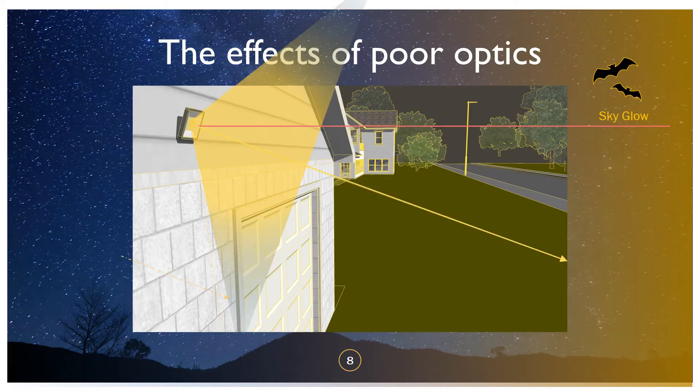If you put this on your garage, on your house, on the side of your pub or industrial unit and aim it fairly sideways — you think you're aiming at the ground — that 120-degree beam will tip a huge amount of light into the sky. Plus those LEDs are very, very bright and really quite unpleasant for people viewing them.